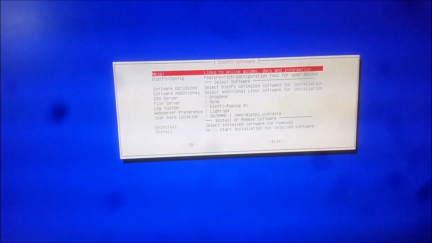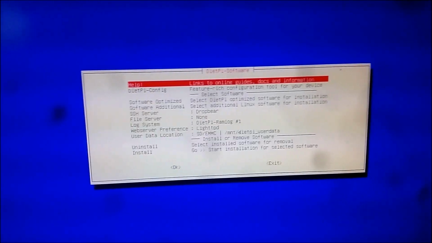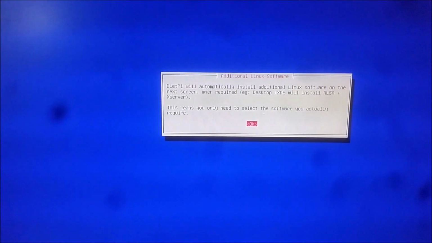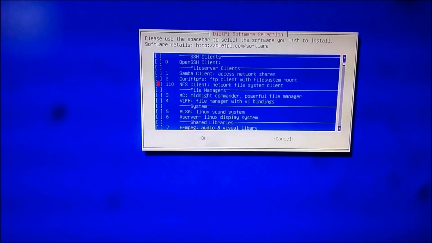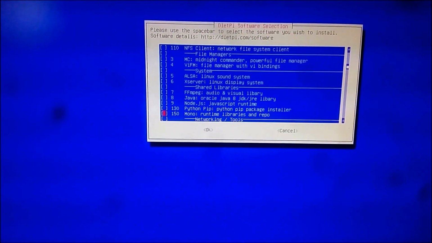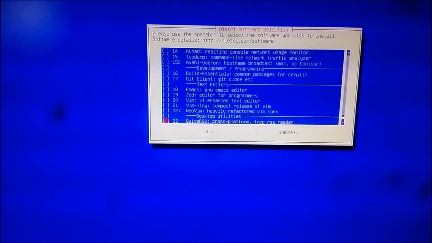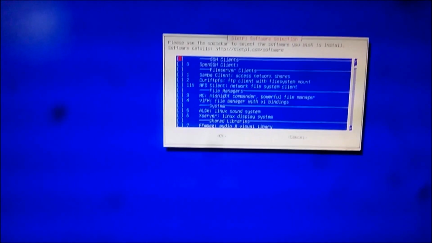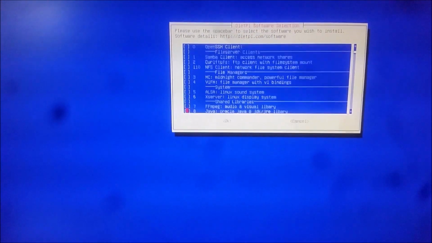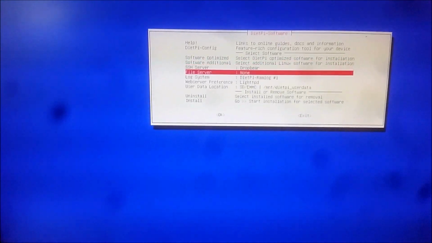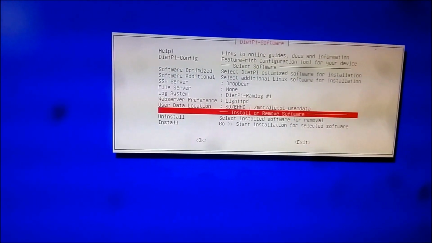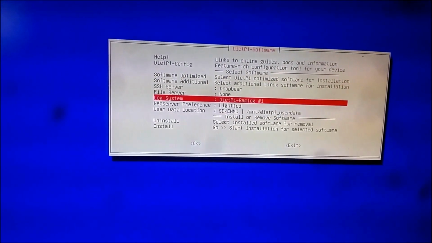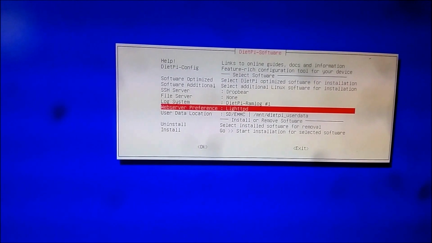So I've rebooted the DietPi and now the configuration window's gone. So now I've got the options to install software. So let's have a look at the additional software. So I can install all of these, or Python. It includes an SSH client as well, which is quite good. What else have we got? Uninstall software. Configure it. Guides as well. So we've got a fairly good operating system there. Yeah, quite impressed so far.